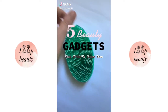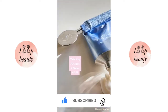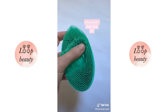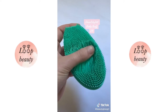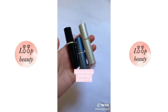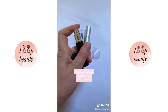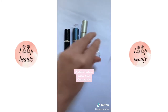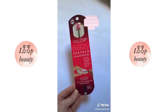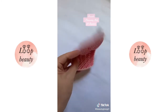Five beauty gadgets you didn't know you needed for under ten pounds. This little mat helps you get the most out of your products by squeezing out the very last bit. This In Shower Body Buff from Skin City is great for sensitive skin — it exfoliates without irritating or scratching as it's made from silicone. These little perfume containers are great if you have a big bottle you don't want to carry around; it comes with a filter so you can pour without spilling. A beauty spatula gets the last bit of cream from hard-to-reach bottles, and finally this brush cleaning mat cleans your makeup brushes without damaging them.